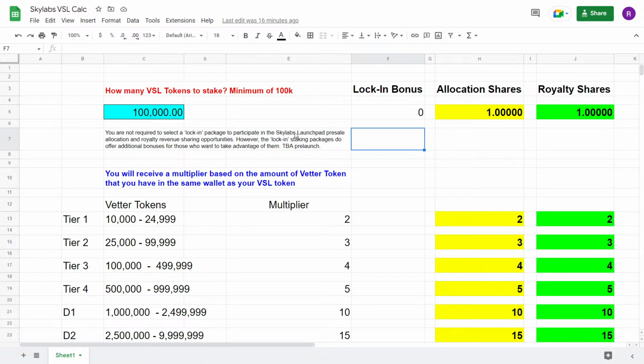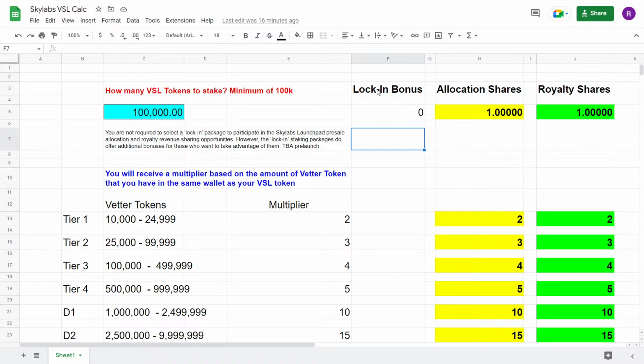As you're typing that in the chat, you will see something right here that says lock-in bonus. That means that whenever you stake, you can actually withdraw your tokens as long as it's not within the first 72 hours. And if it is within the 72 hours, there is just a small fee to cancel that early.